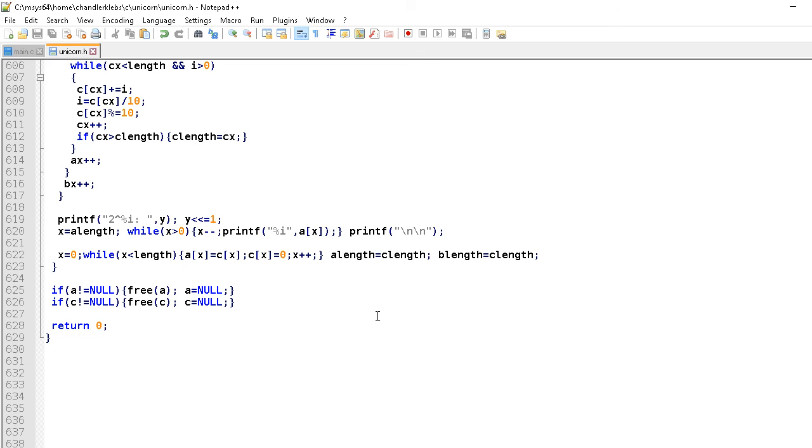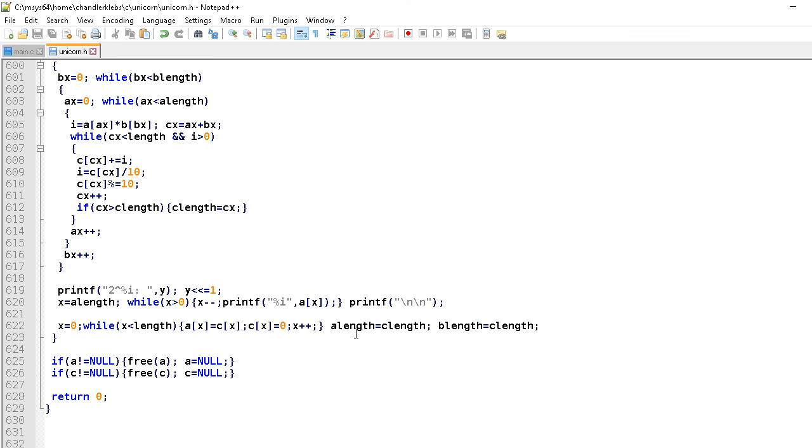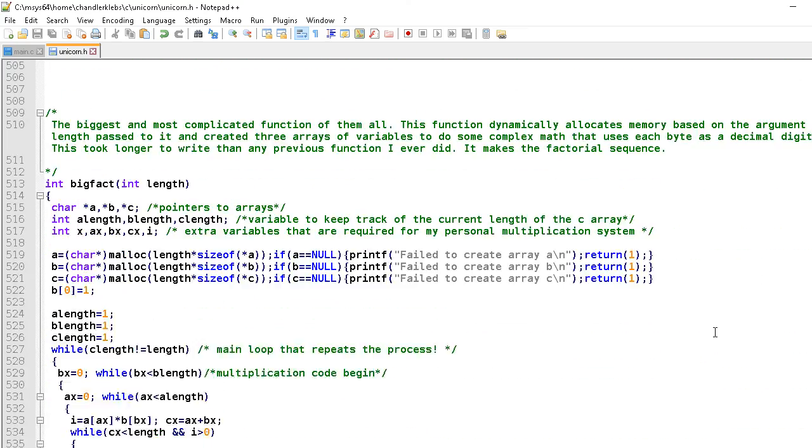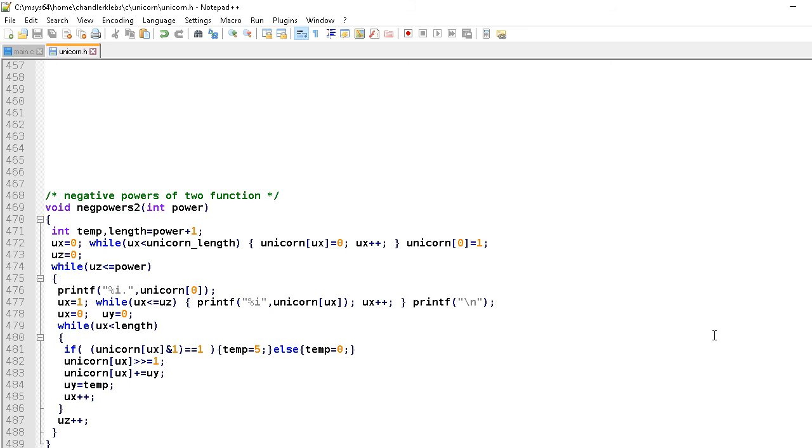Then it sets A length and B length to C length, technically, because that's the new length of the C array, which is the number that was just multiplied. Just like the other functions, it keeps track and increases the maximum index, and it does it in a different way, but basically it always keeps track of how many digits need to be printed. So as you can see, those 3 that I just showed in this video are really cool. I'm very proud of these functions.